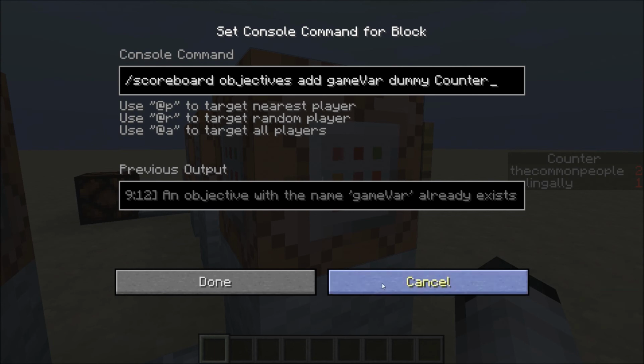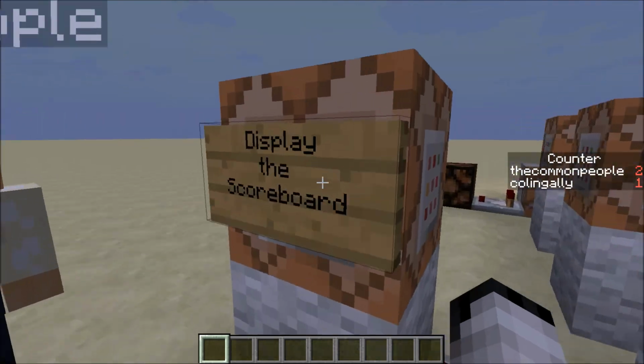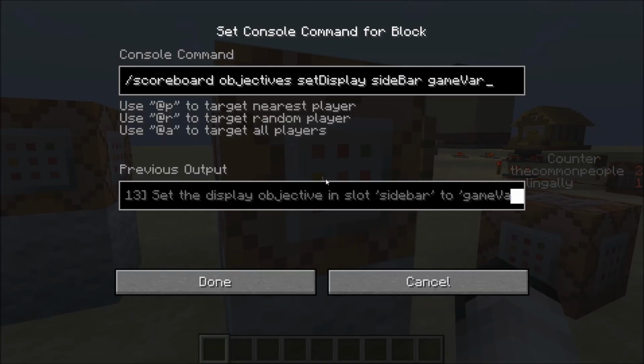Now, if we go to the back one over here, the one behind it, which says display the scoreboard, if we right click on that, to display your scoreboard, these scoreboards will be kept invisible. We can say scoreboard objectives set display sidebar.